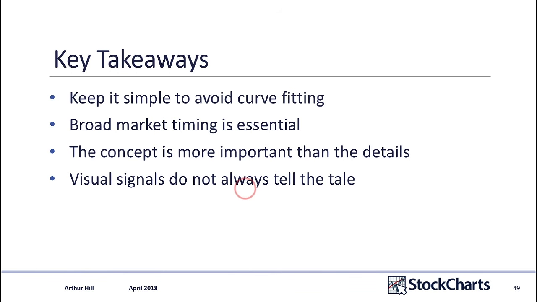Also, beware of visual signals. We see things on a chart that look good, and then we go and actually put some numbers on them and test those signals after they're quantified, and often they don't look quite as good as what we thought. As you saw from that trade that I showed you in November when the market really took off and the chandelier, the trailing stop worked perfect, and if you had used a trailing stop, you would have had a huge gain. Well, I tested the trailing stop and it didn't work that well over that entire period.